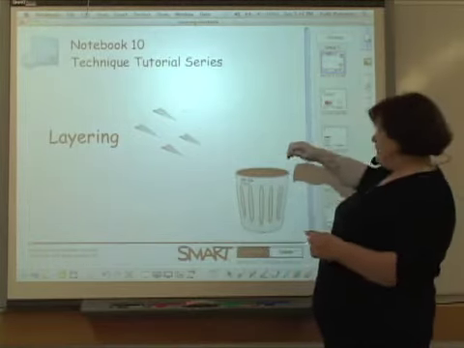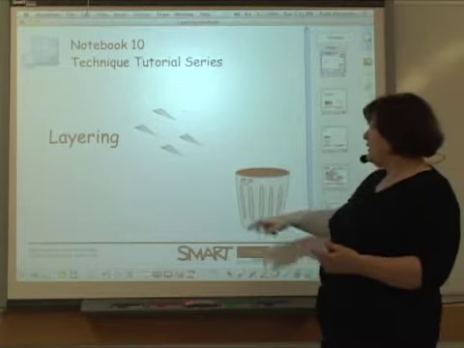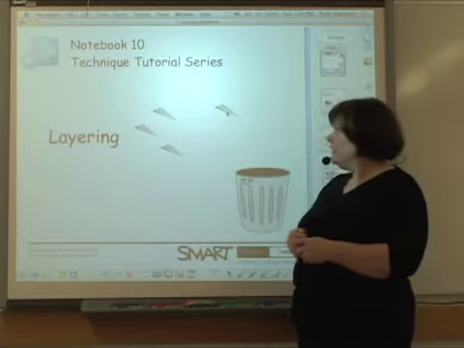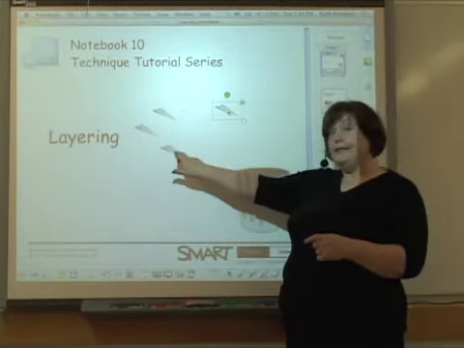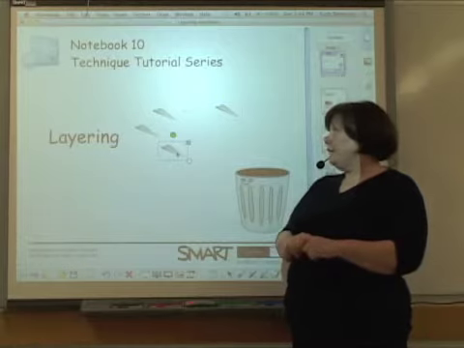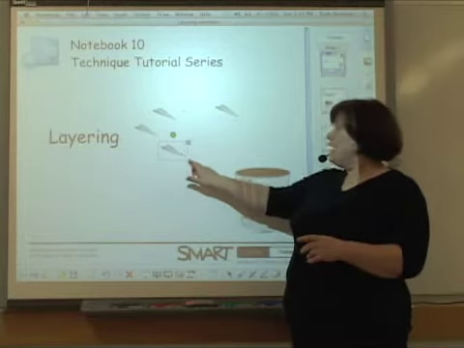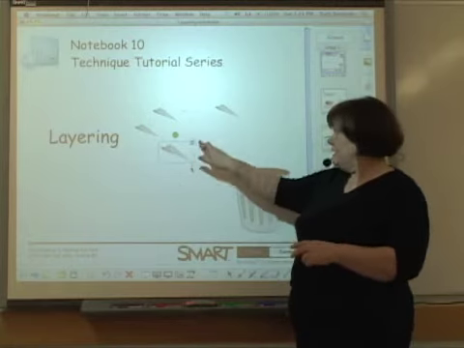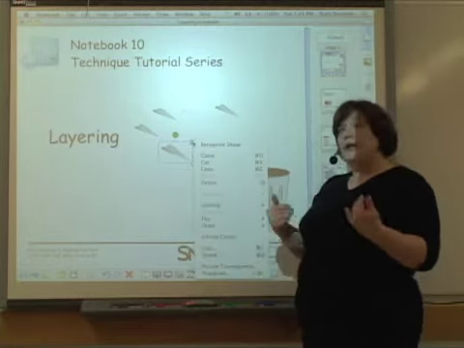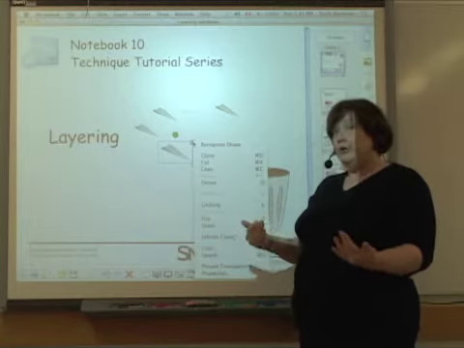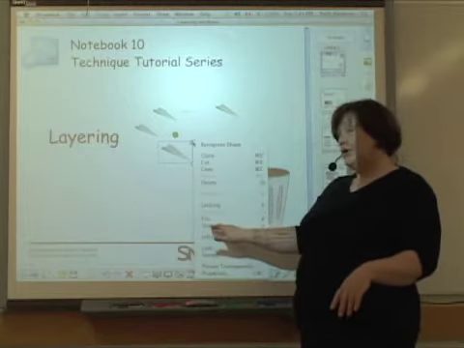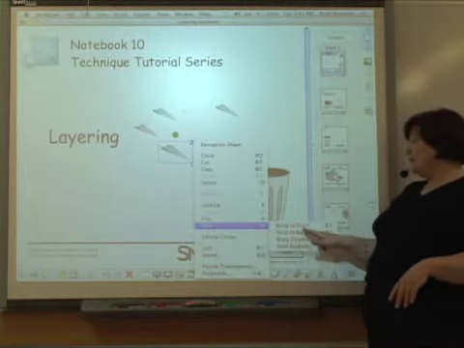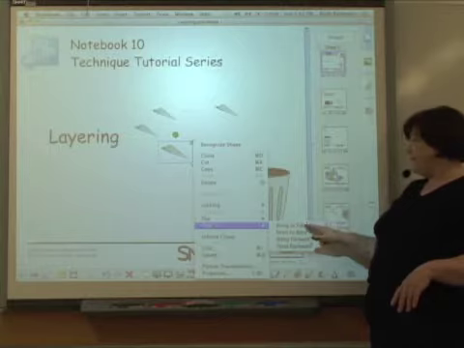What that means is if I choose to bring in an object such as this paper plane, which is just a graphic, this paper plane was brought in at a different time than this paper plane was brought in. I can select the object, I can resize the object, but I can adjust some other features of the object. I can bring this object so that it's as if it was the last object put on the page. I can adjust its order. This was a student that brought up his paper plane last in the class, so of course it's going to be brought to the front.